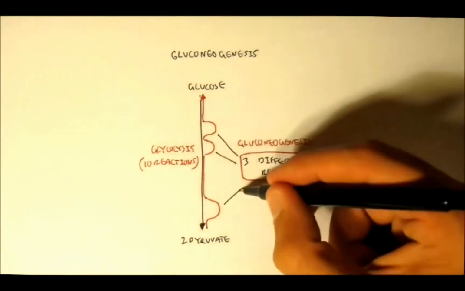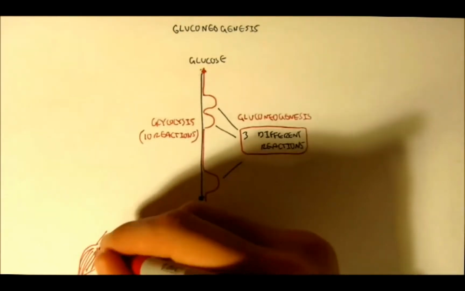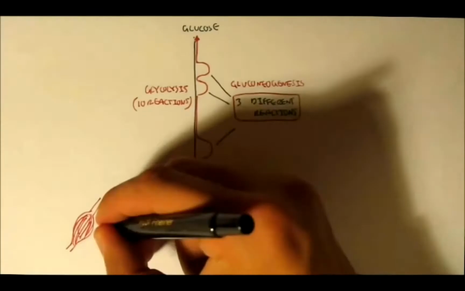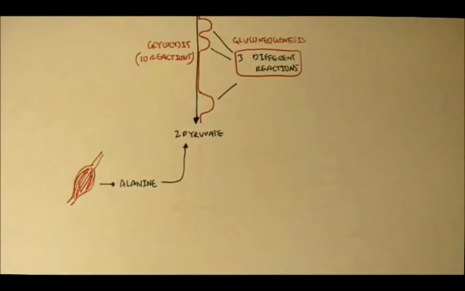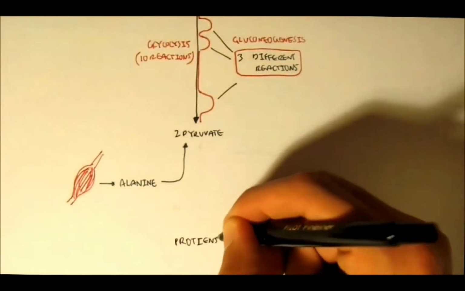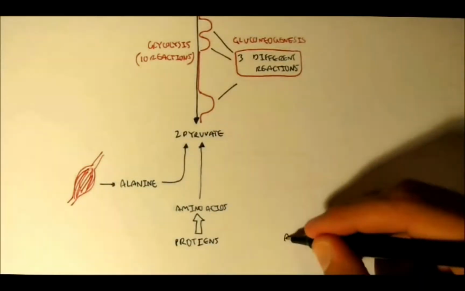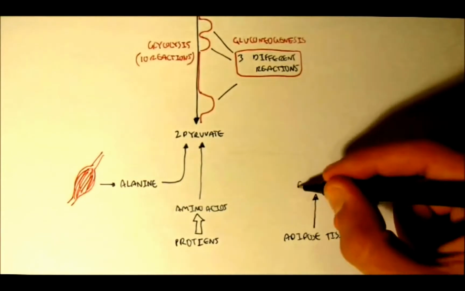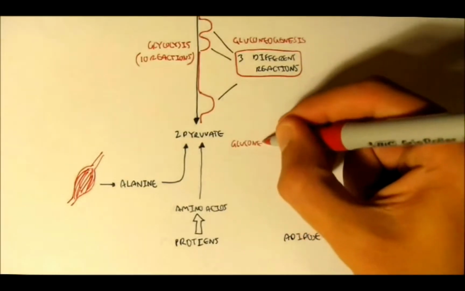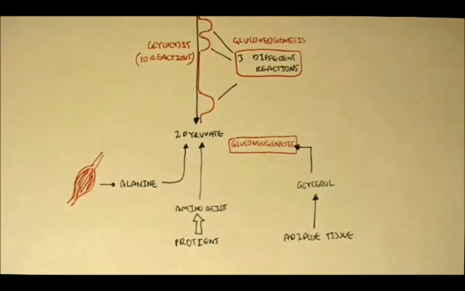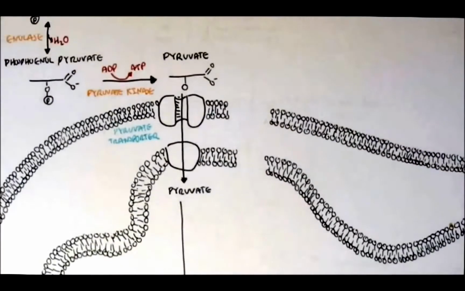In times when the body needs to produce more glucose, there are other metabolites that can be used to synthesize glucose. For example, alanine from muscle amino acid can convert to pyruvate to initiate gluconeogenesis. Or other amino acids from various proteins can also do the same thing. Even glycerol from fat tissues, such as adipose tissues, can be a source for gluconeogenesis and comes in through glyceraldehyde 3-phosphate, I think. Now let's learn the 3 different reactions in gluconeogenesis, starting from pyruvate.